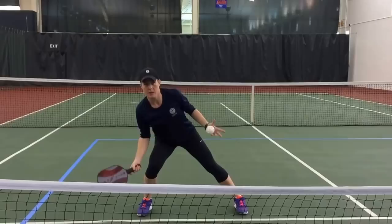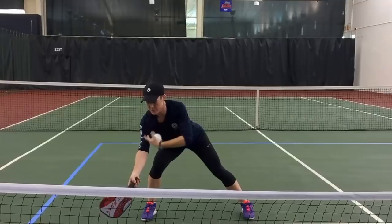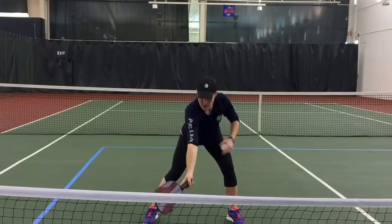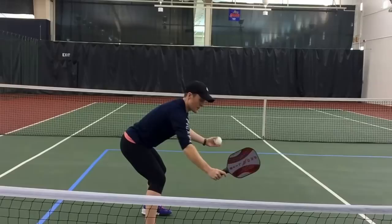I want my arms away from my body. What happens quite a bit is we tuck our elbows in and kind of dink and over-exert. That separates our elbow, wrist, and shoulder. What I want to use the most is my shoulder. I want it nice, relaxed, and as loose as I can make it so I have more control of my shots. When I bend like this, it changes the direction of my paddle. I want to keep it as simple as possible where I have control as often as I can.